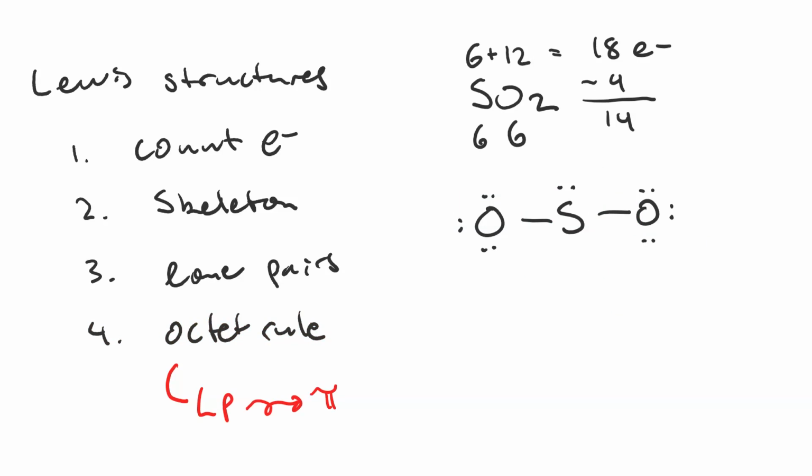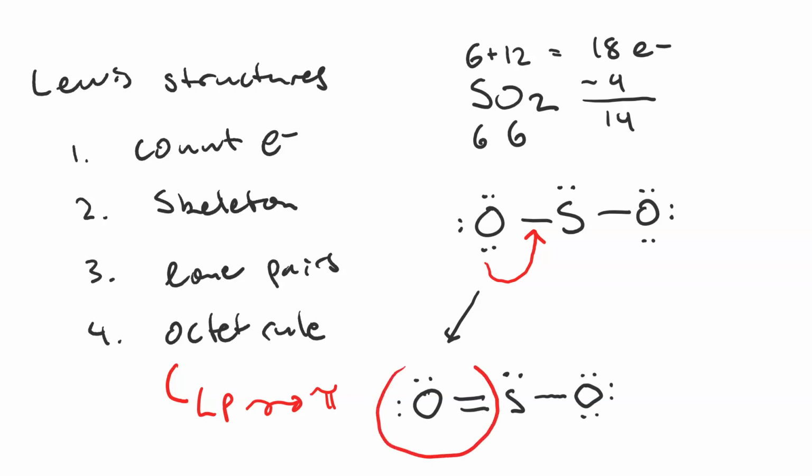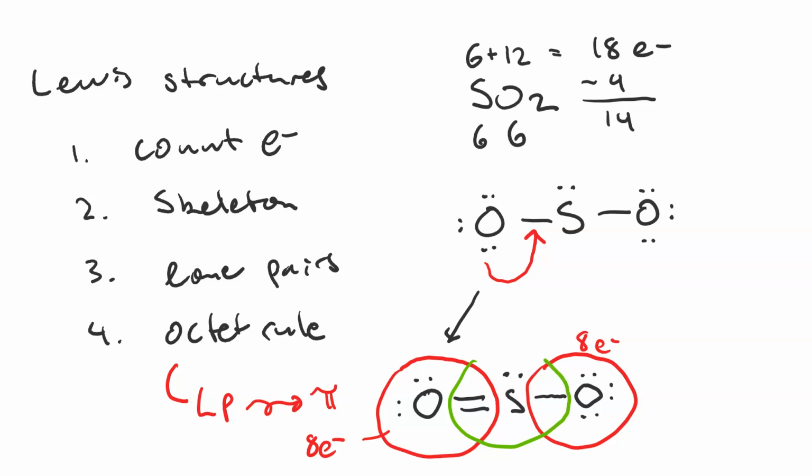Well, we have the option of 2 different oxygen atoms. We could take this lone pair and change it into a pi bond, and that leads to this structure. Now, the oxygen over here has 2 lone pairs and 2 bonds. It still has 8 electrons. The oxygen on the right hasn't changed. But now sulfur has 3 bonds and a lone pair. That's 4 electron pairs, or 8 electrons.